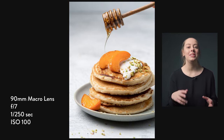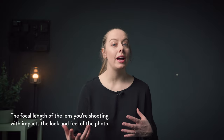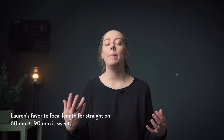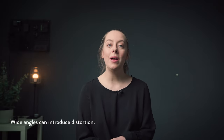I also wanted that honey swirl action to be the focal point of the image, and the straight-on angle worked best to highlight that. Do remember that the focal length of the lens you're shooting with will have an impact on the general look and feel of your photo. My favourite way to take straight-on shots is with a focal length of 60mm upwards, but normally I use my 90mm macro lens. If you use too wide-angled a lens for these shots, you're going to end up with some weirdly stretched lines because of your wider field of view.